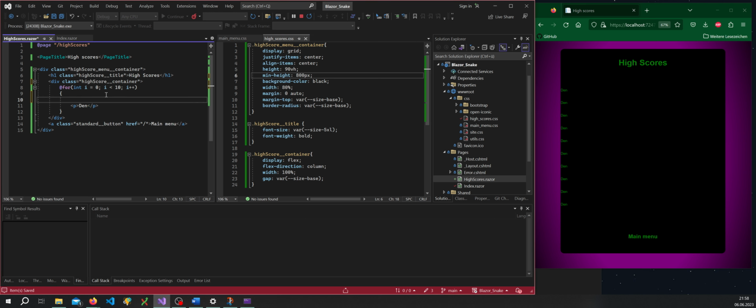And now we have to create another div, because I want the name and the score to be on the same line.